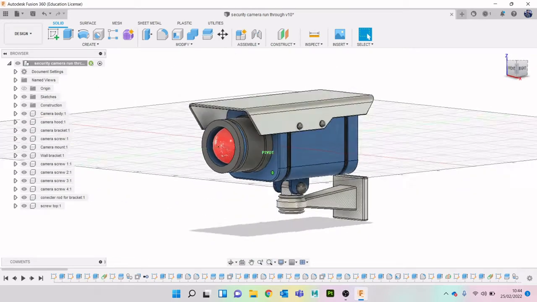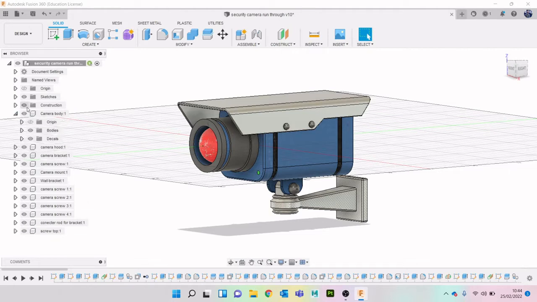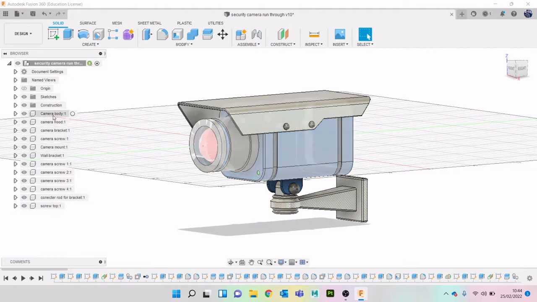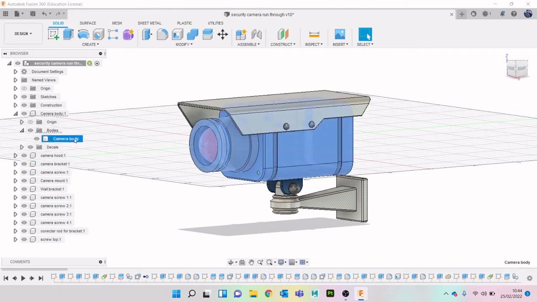So I have modeled everything, I added my materials to it, and then most importantly, down the left hand side, what you'll see is I've got components. Under each section here, you know it's a component because it's up at this level, not under bodies. If you click on that down arrow for each part, you have the bodies within the components there, like that. So that's how you know it's a component.